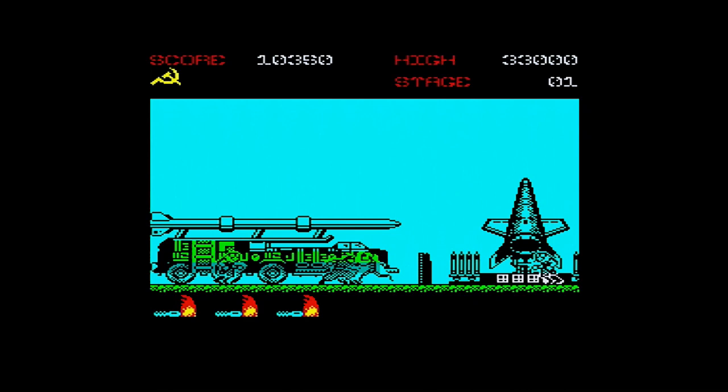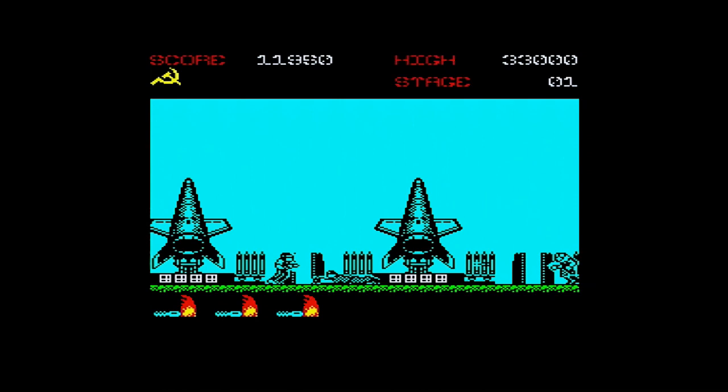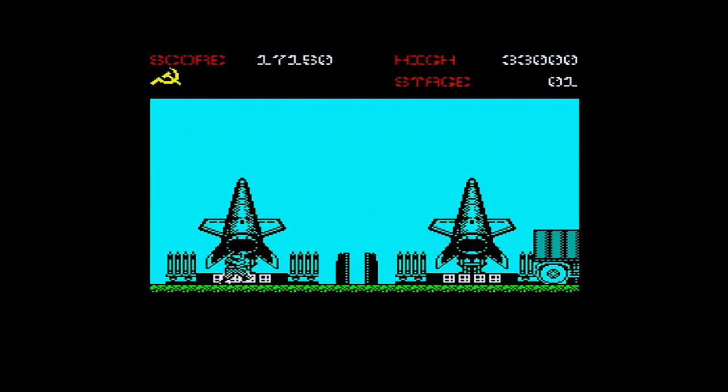I need to save this. Okay. There's absolute concentration going on here, you can hear, because I've gone quiet. Here we go, here's the van. Right, wait for them. Last second, as many as possible. Wait for the last second, and then kill them all, because you just have to defeat this van. And then whatever else comes out of it. I did it! Yes, I'm at the harbour. Amazing.